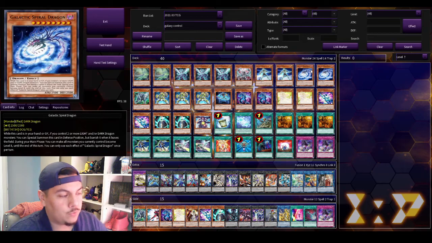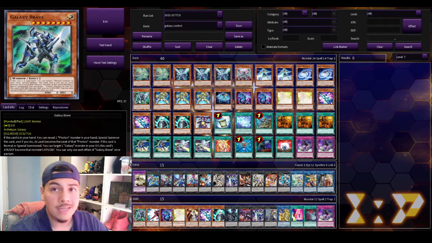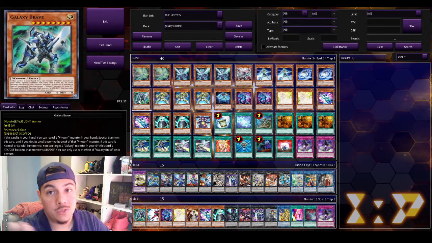Now this card is one that can be really good or bad depending on if you have a Photon in hand. You just need a Photon in your hand in order to summon it, which can be a little bit clunky because the majority of the cards that you have search Galaxy cards, not necessarily Photon cards.